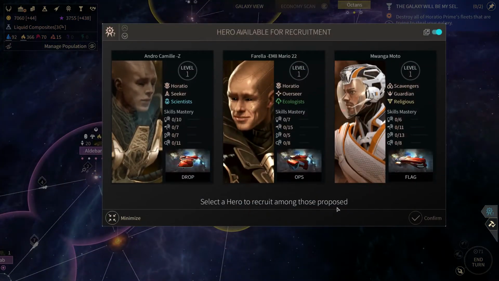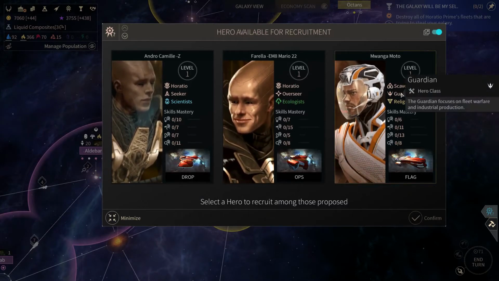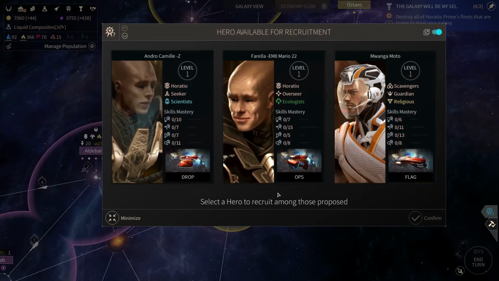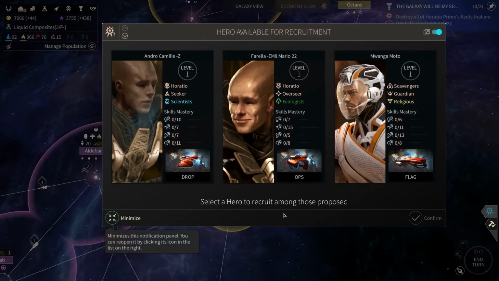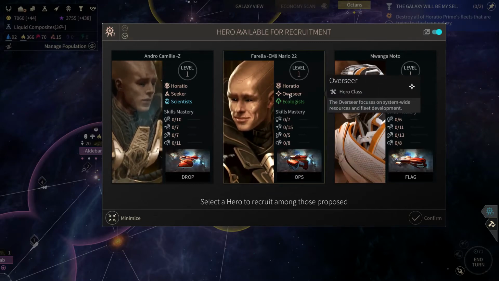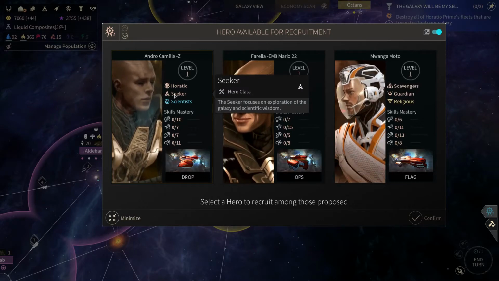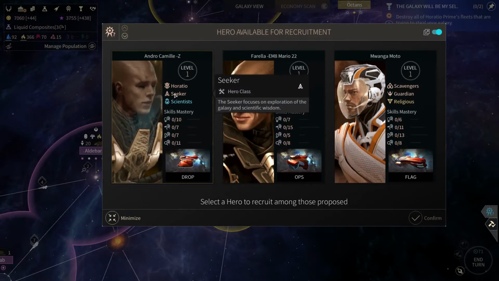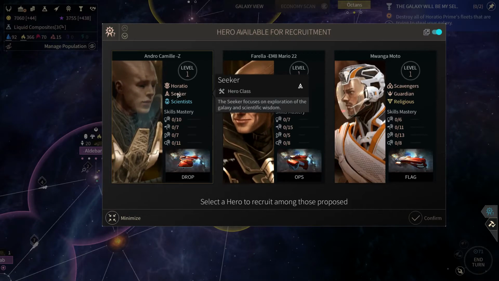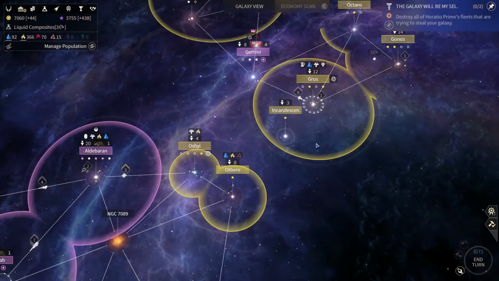Right, so we've got a new hero this time round, and I'm probably going to want to pick this guy, who's a Guardian. That's the best fleet commander here, 21 points. Scavenger. Yeah, I'm going to do that now then, actually. The other ones, Overseer. Seekers are quite good, actually. They have good movement between systems. I'm thinking of picking him because of that reason. They'll probably come back. This guy might not, so yeah, I'm going to pick him. Okay.